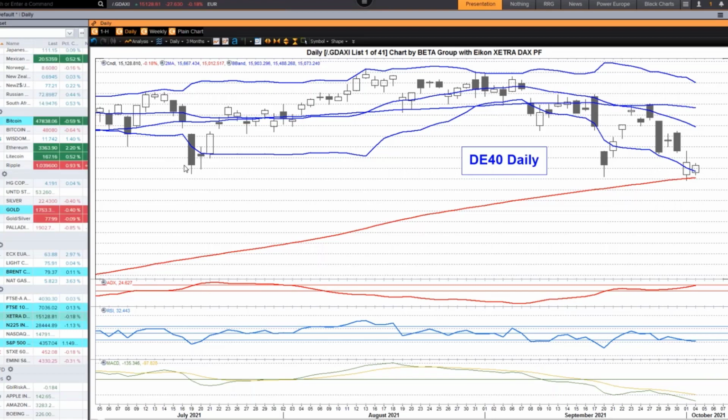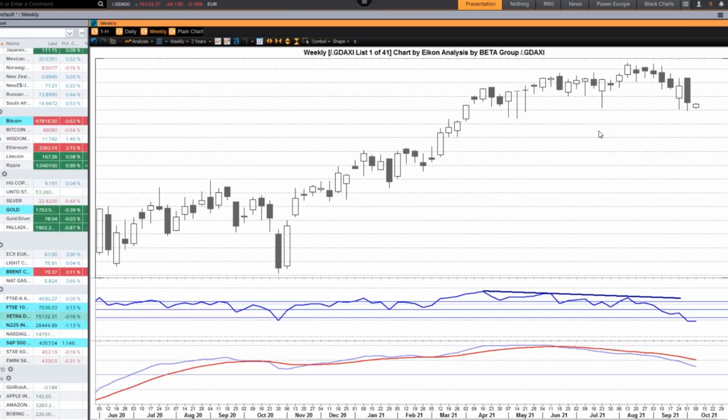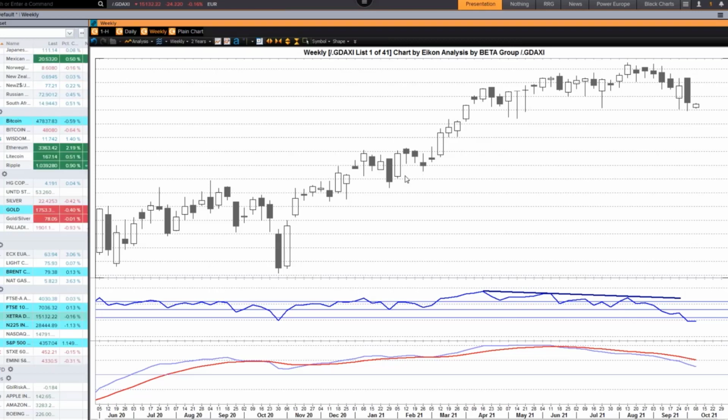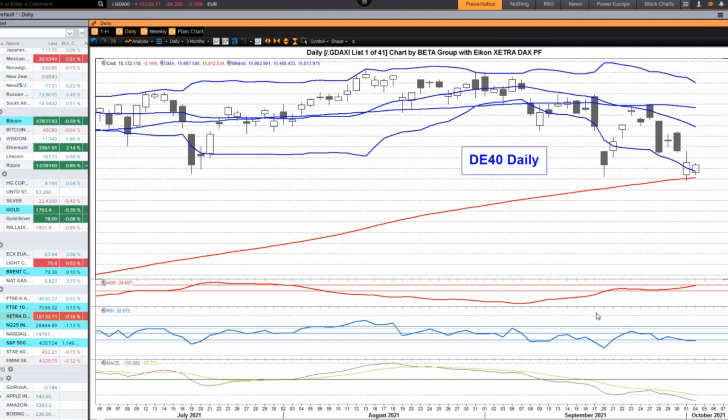And you see that July low has been broken here. That's a very important level to have been broken. If we break this low here, that would be extremely destructive for the market and would infer a big fall. That low, by the way, is 14,816, and breaking it would infer a move down to about 13,700, something like that. So this is looking very iffy indeed, the German market.